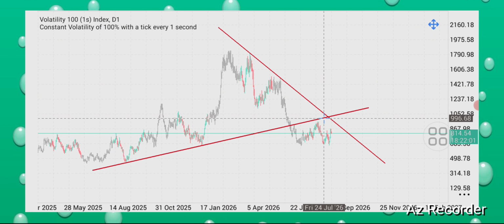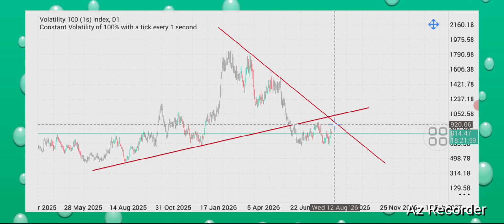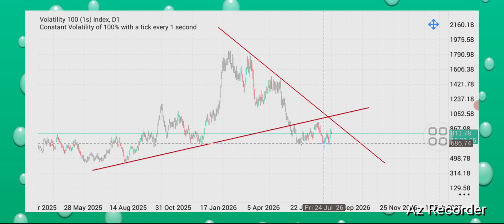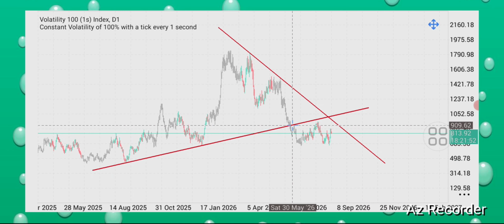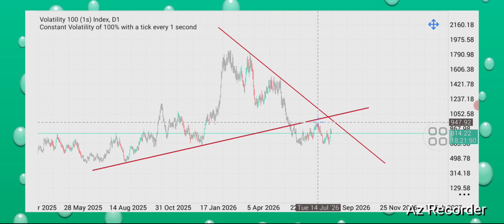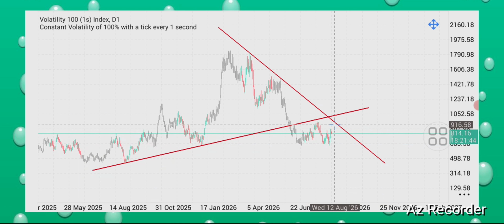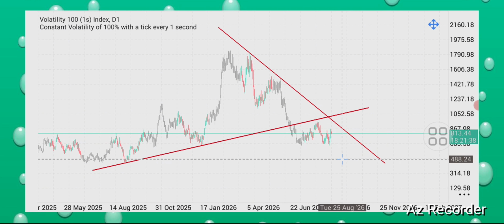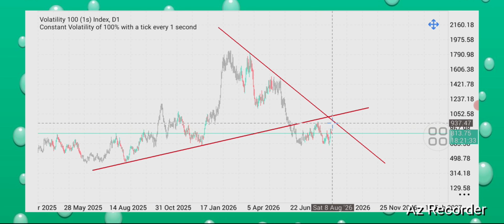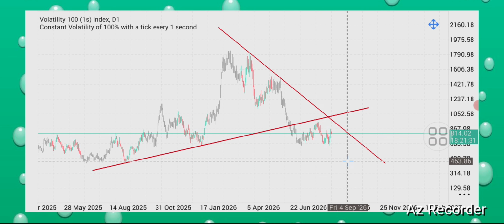Because it has not touched this point, which is almost touching, the market should touch here and then we go further down. We can see here we have a resistance, and again this resistance is resisted here. So we expect, because this market has formed a double bottom here, we expect this market to touch something here, or rather this trend line, so that it continues moving down. We'll go to the shorter time frame to see how we are going to expect, or to wait for this market to reach here so that we can have a sell.